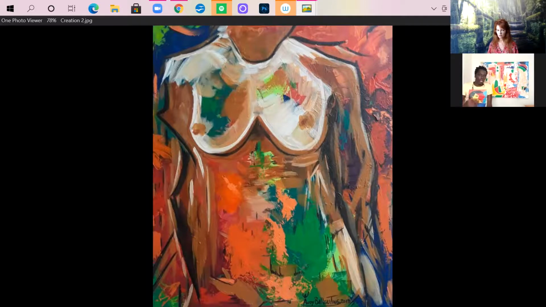Then I tried to put a t-shirt on the person. And while I was putting on the t-shirt, I realized that this object is not real. It's something that I'm creating. So I just spread the paint all over and left it like that.